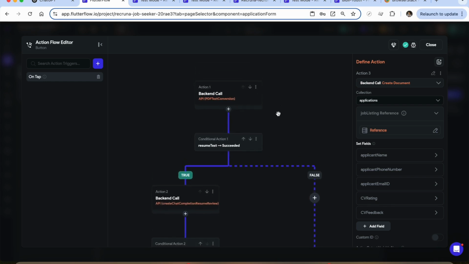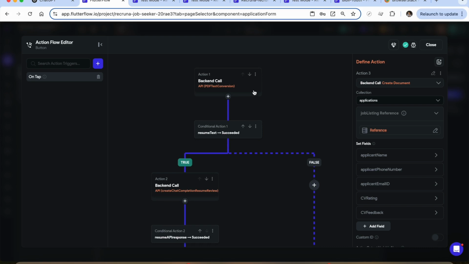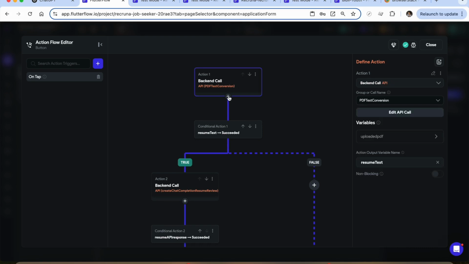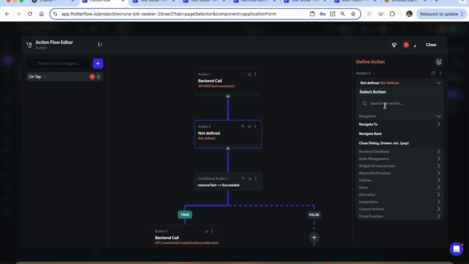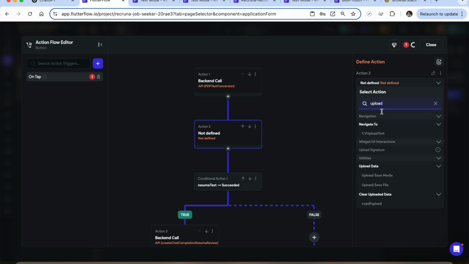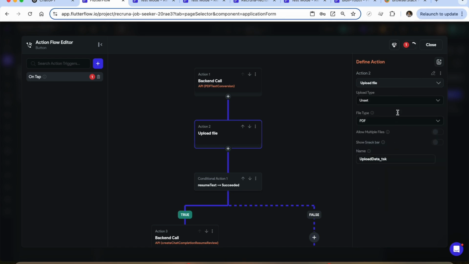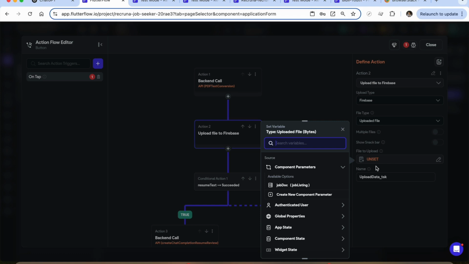So we are in the action flow editor of the save application, and after PDF text conversion, we are going to add another action of upload file. This time we will select Firebase, and the file type will be uploaded file, because we do not want to upload it again. We just want to refer to the file that was uploaded earlier.